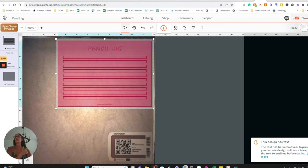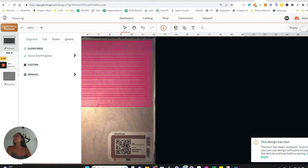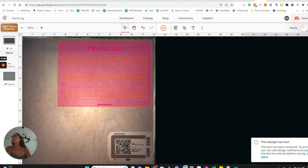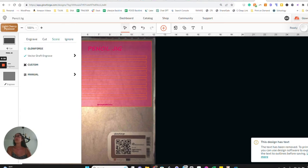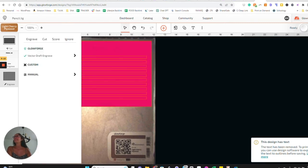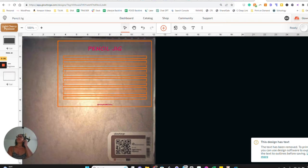This right here — the little rectangles — we don't want that to engrave; we want it to cut, so click on 'Engrave' and switch to 'Cut.' Over here, this is your text, so we're just going to leave that as 'Engrave.' If you want to speed things up, you could switch it to 'Score' or set it to 'Ignore' so it won't cut or engrave at all — I'm going to leave it on 'Engrave.' And then this last piece is the overall box that we're cutting our jig from — we definitely don't want that to engrave, so switch that to 'Cut.'